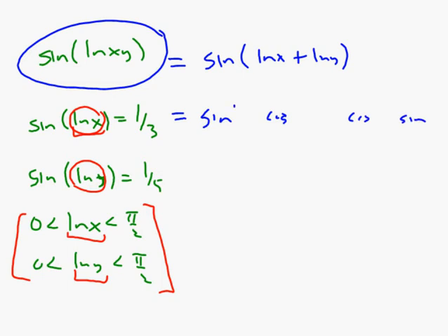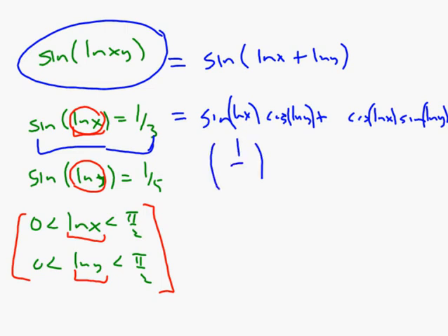And I can sub in what I know. This is going to be ln of x, ln y plus ln of x, ln y. Put parentheses around that, to make it clear that those are the angles. Okay, so you should look and see what you know already to get started. So I know what the sine of the ln of x is. Right there, it's 1/3. So this first expression I can replace with 1/3. The cosine of the ln of y, I was not given that fact, so I'm going to leave that blank. The cosine of the ln of x I was not given, so I'm going to leave that blank. And then the sine of the ln of y is 1/5, and that I do know. So there we go, I can plug that in.